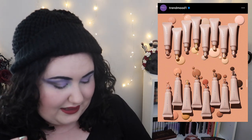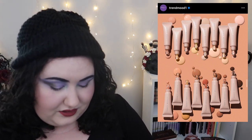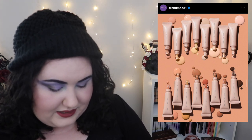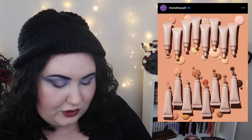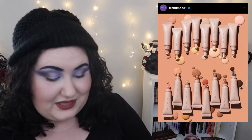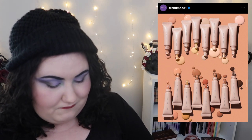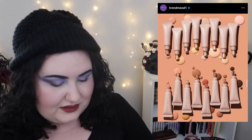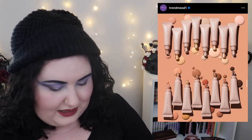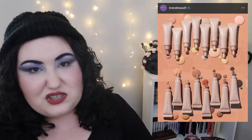Fenty is coming out with an eye brightener — I think it's either an under eye concealer or a color corrector, priced at $25, which seems a bit steep. It's described as an under eye brightener that easily hydrates, brightens, and conceals. It delivers a fast natural no-makeup makeup effect with sheer buildable coverage that's crease, humidity, and sweat resistant. Those are some bold claims, and as someone who sweats a lot I'm intrigued. Looking at the shades, I'd probably need one of the lightest ones — golden ivory or something. It's intriguing but $25 still seems a little steep.